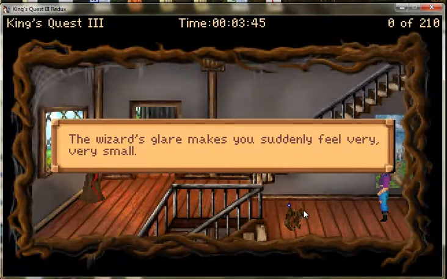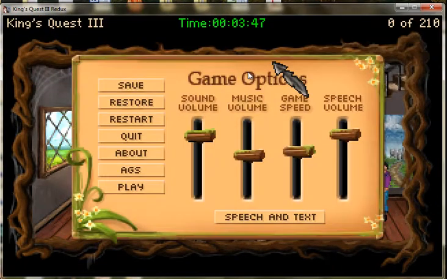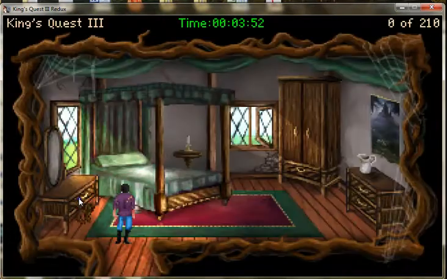The wizard's glare makes you suddenly feel very, very small. I have decided to take a journey. All right, and that is because now he's not around. And we have about anywhere from 10 to 12 minutes, basically, to do as much as we can.